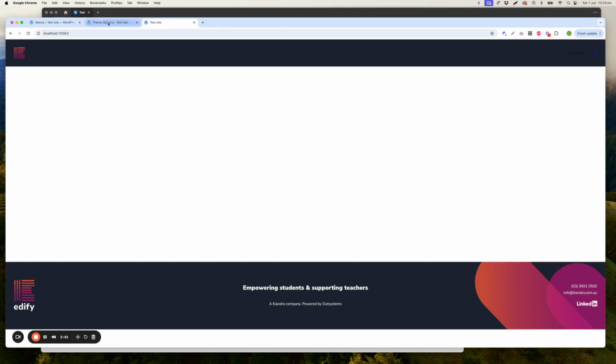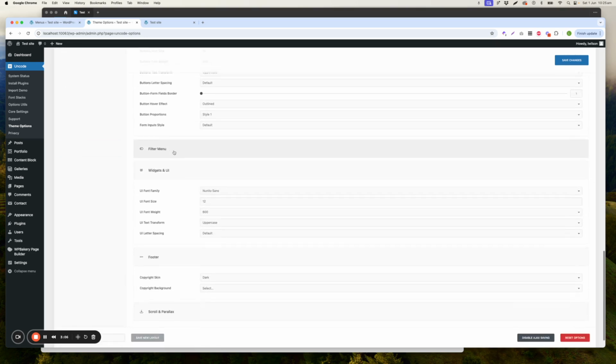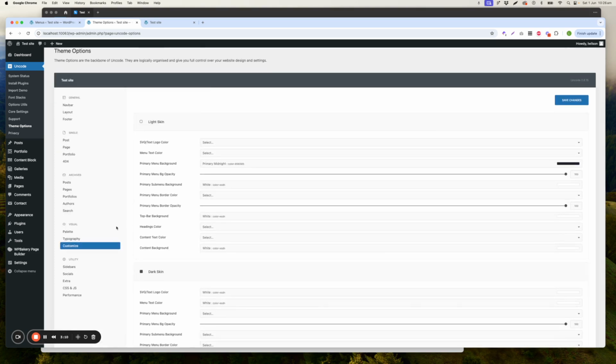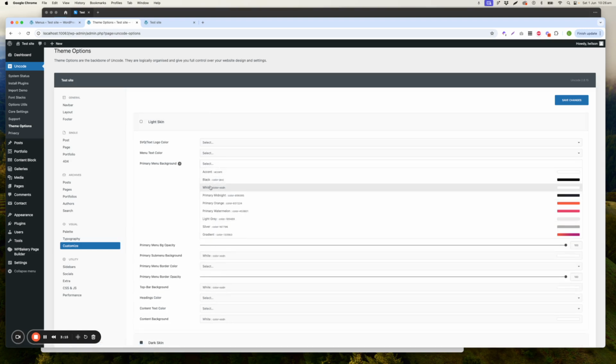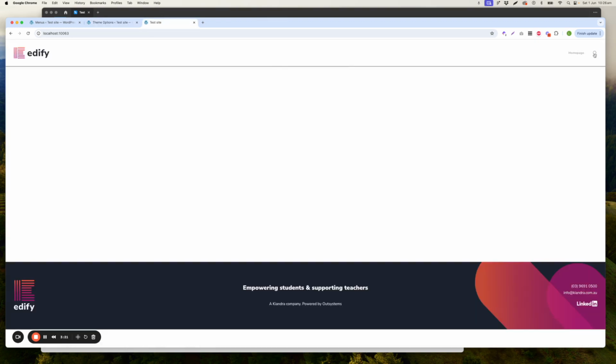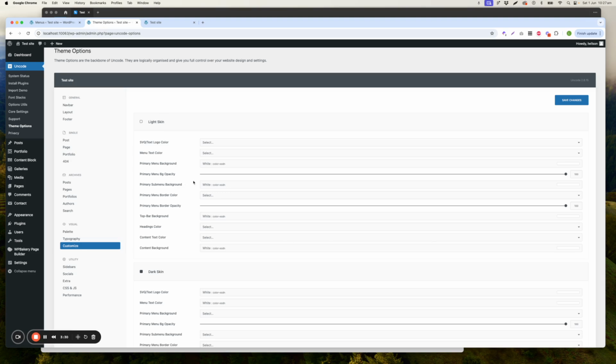Forgot about that. Okay, now what we're going to do is put in the anchor links and remove this search icon. So we'll head into Customize and Light Skin, and we want it to be white. Save that. Okay, we also don't want this search icon. We don't want this border because that's not what I have in my design, but we do have a bit of a drop shadow. So I'll show you how to do that.